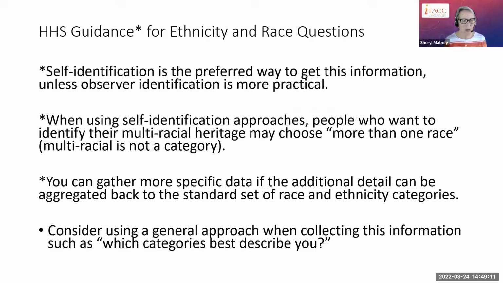And then this is outside of the HHS guidance, but evidence-based practice information from the Census Bureau suggested using a general approach when you collect information about ethnicity and race, and just ask people what categories best describe you. So I'm going to throw it over to Jackie, and she's going to show us what that would look like.